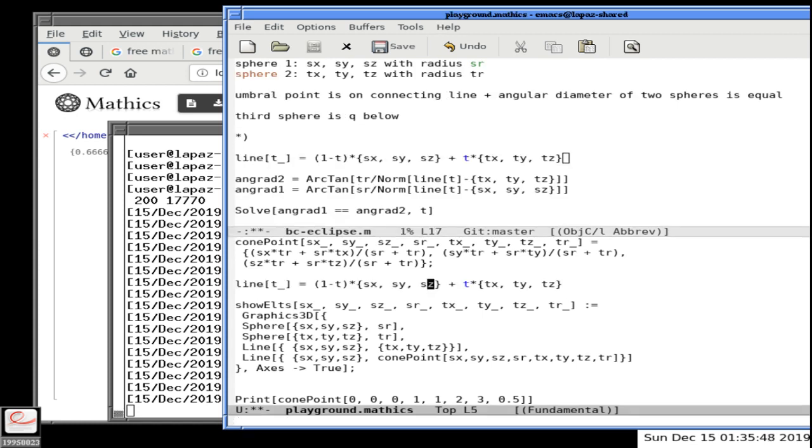Okay, and here's where I was being sort of sloppy with the variables. It would be nice if I could just use SX, SY, SZ without having to put them inside of a function, because it gets really ugly to say stuff like this code point blah blah blah. So, okay, this is bad practice, but it's easier, so I'm going to do it.